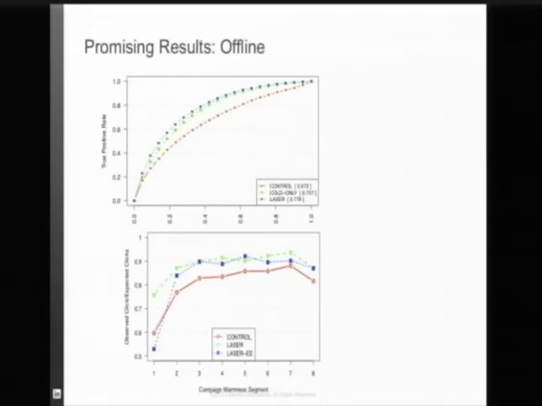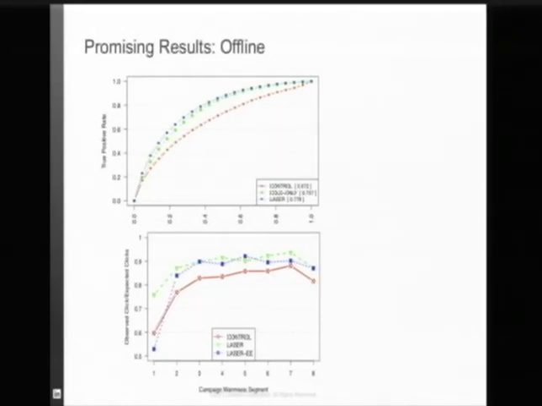Whenever you're running these tests, you always tend to over-predict because you're selecting the best out of a bunch of things. By definition, there is selection bias, and you tend to over-predict your performance, right? So one good measure of accuracy is how much your model is over-predicting for different ads or different campaigns, right? So 1 here are campaigns where we have very little data. 8 here are campaigns where we have collected a lot of data.